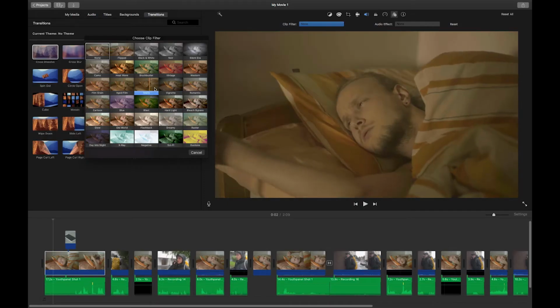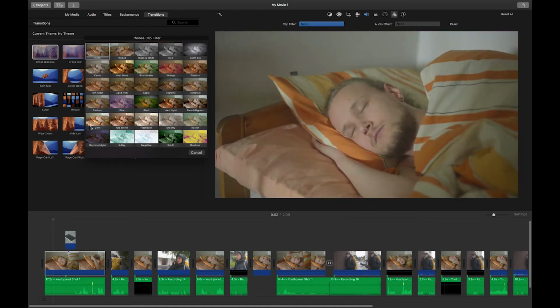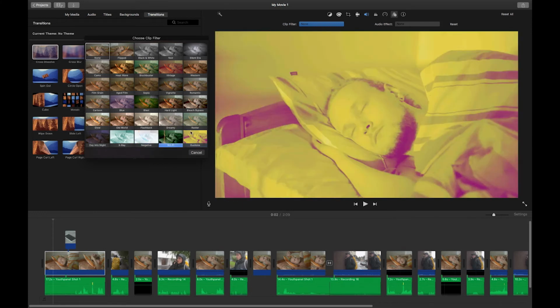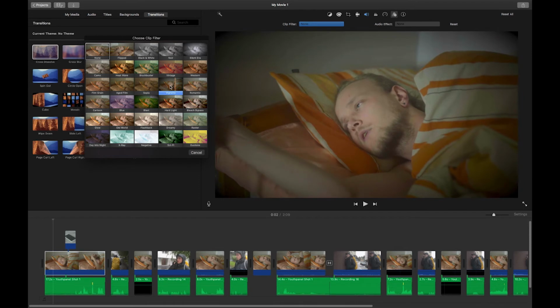When we are happy, let's move on to the color grading. This means fixing color or adding artistic expression to the color by changing it on purpose. On iMovie it is also possible to add this kind of Instagram style filters on the video. Feel free to browse through them as well. For this film, we just want to have this quite fresh morning feel with the color, nothing too crazy really.